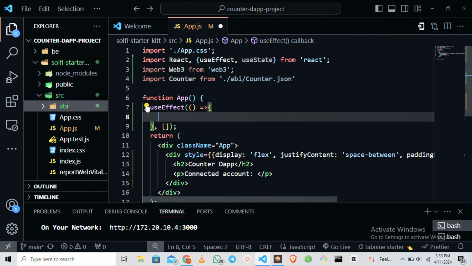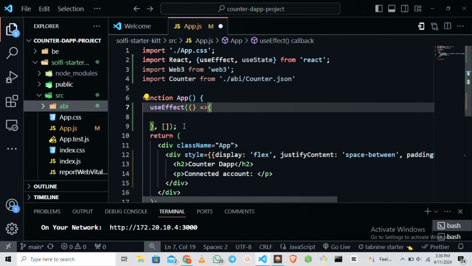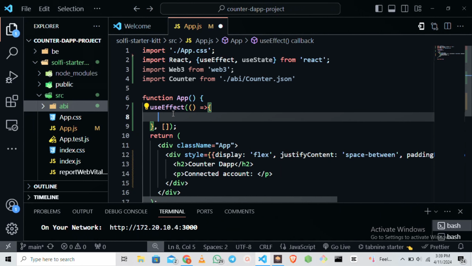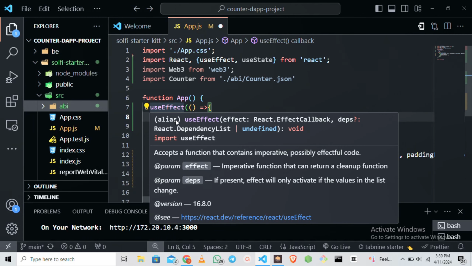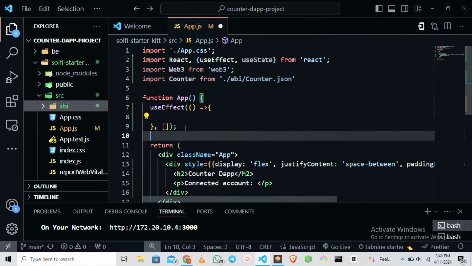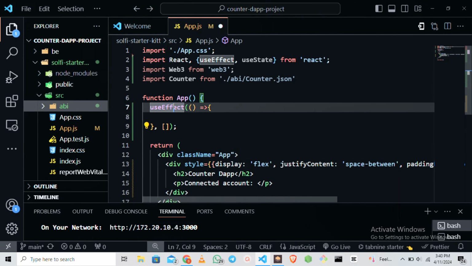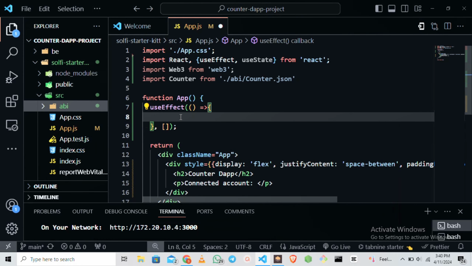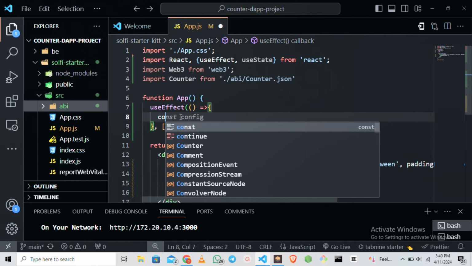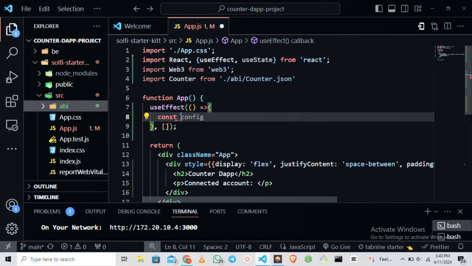So we have to use the useEffect to mount the blockchain to our Dapp. You'll be seeing more of useEffect when you work on many projects. So we'll do a useEffect, then we'll do a function. We'll do loadWeb3. It's going to be an async arrow function.